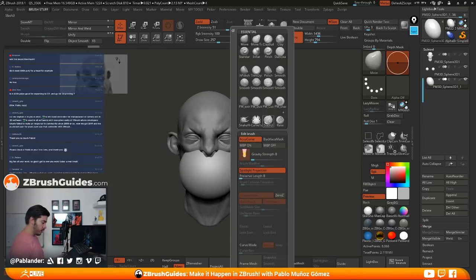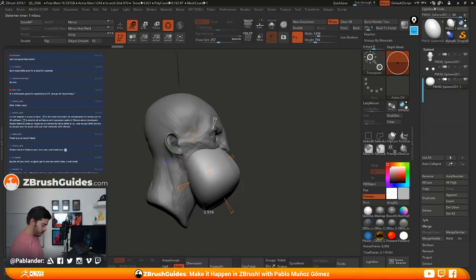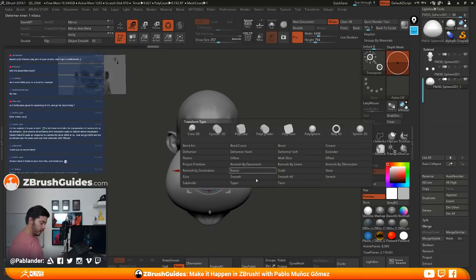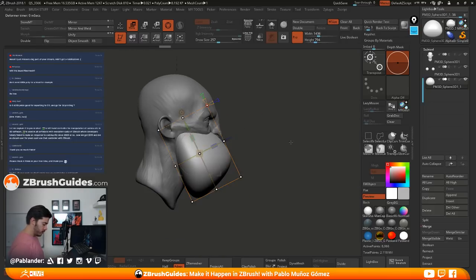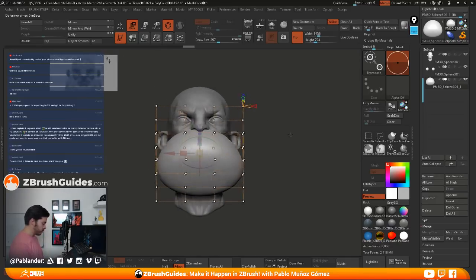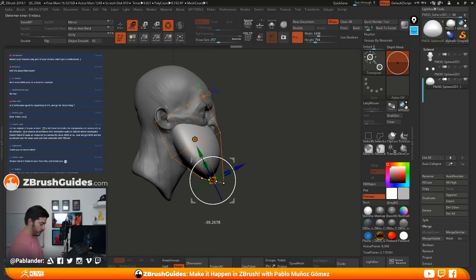Let's bring in the gizmo again, sorry, and let's use the taper deformer. All right, it's very basic. We can also use the soft deformer. And this one is really cool. We can determine how many of these points we want to use. So I'm just going to increase it like a lattice tool. And we can just mask out the ones that we don't want to use and do these types of things really quickly.